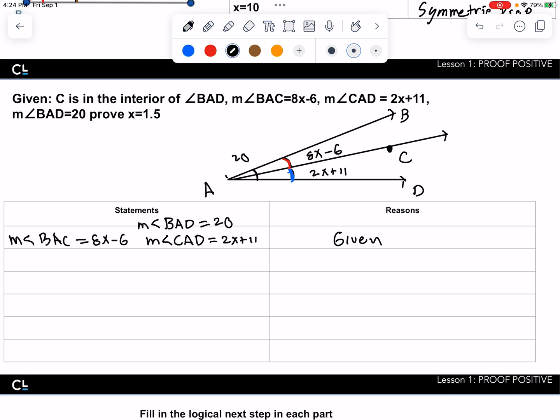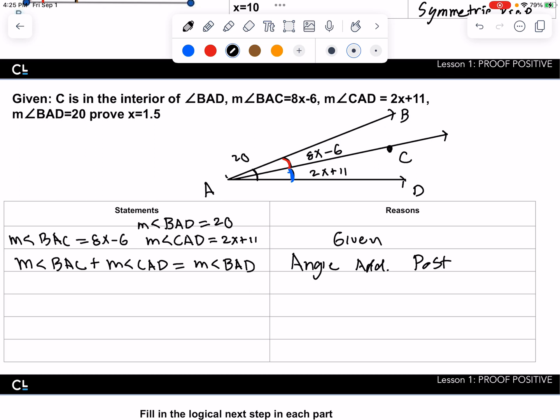Okay, so that would be the red angle is angle BAC, so I'm going to say that the measure of BAC, the first part, plus the second part, which is the blue angle, would be CAD. That's the other part of the angle. And that has to equal the full angle, which is BAD. That's a bad angle. Okay? And that's the angle addition postulate, because I'm saying that the parts of the angle add up to the whole. Angle addition postulate.